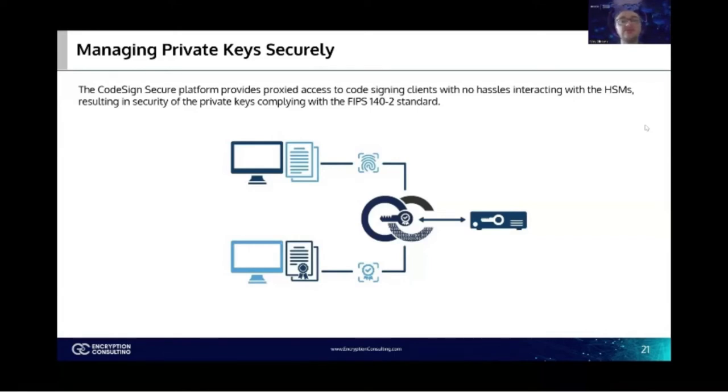And as you can see, you need to have a way of reaching the CodeSign Secure server through different things that I'll go through on the next slide, but things like MFA or, you know, a key, anything like that, that will recognize it is you going to the CodeSign Secure server. You then need to have access to the key you're trying to sign with, which is on the HSM. Then once it's confirmed that it's you and you do have access to that key, the code or the document will be signed on the HSM, and that signed document or code will come back to you on your device. So it's really important to have that HSM in place because it not only keeps your keys secure, but a big part of the process secure as well.